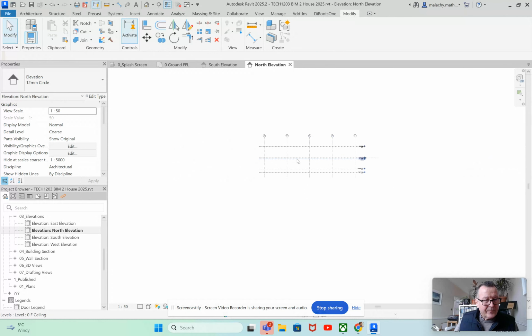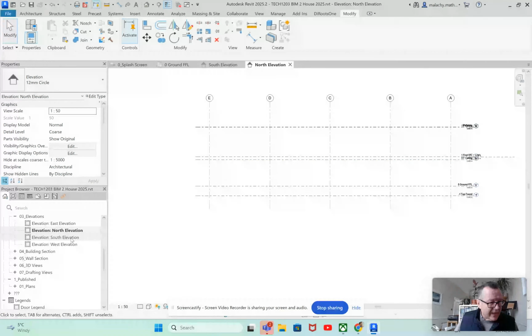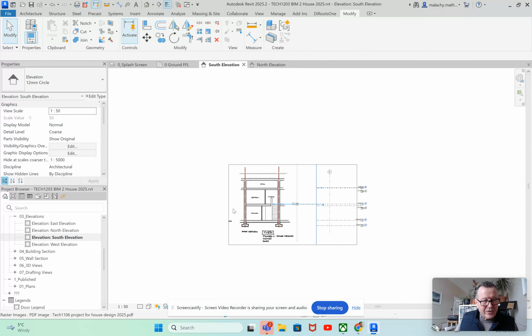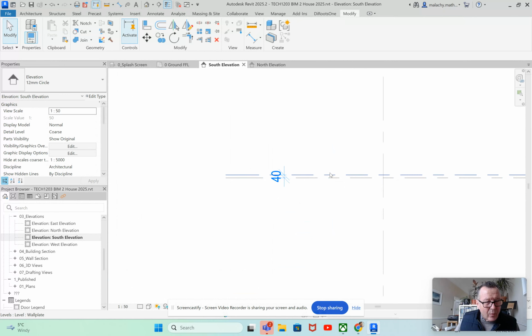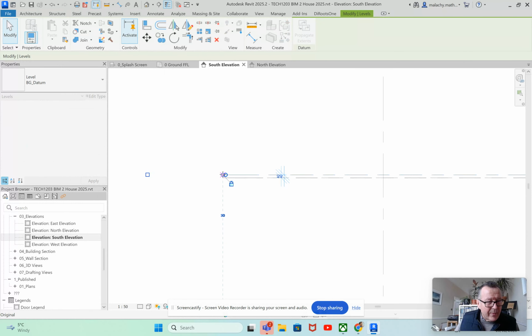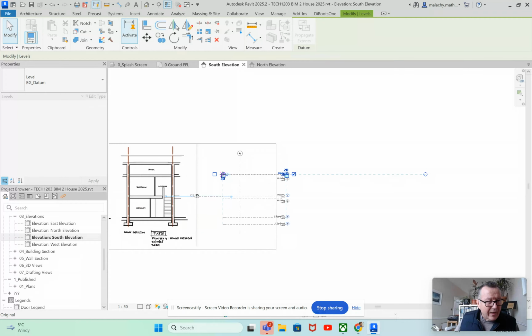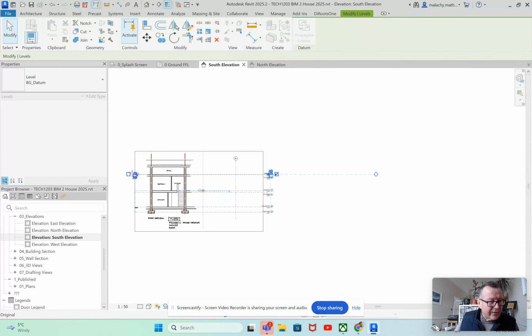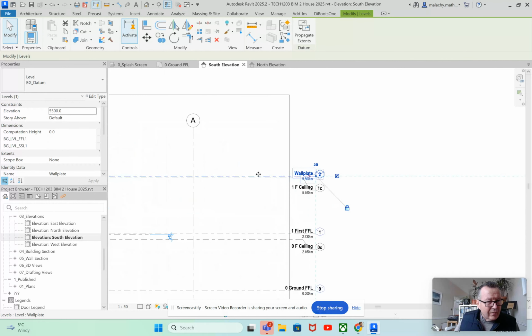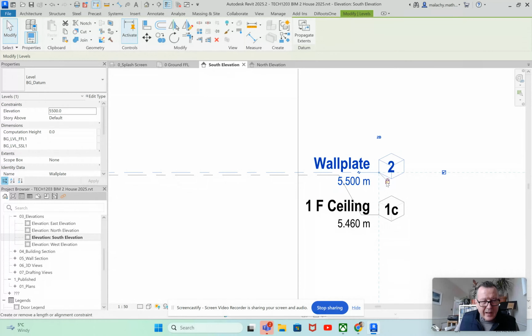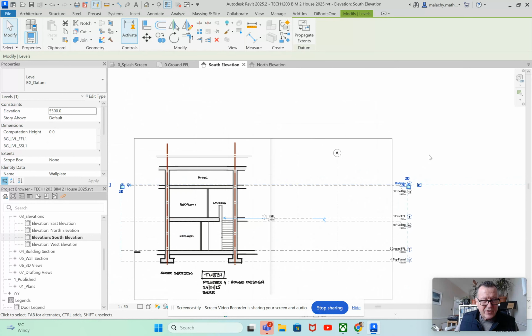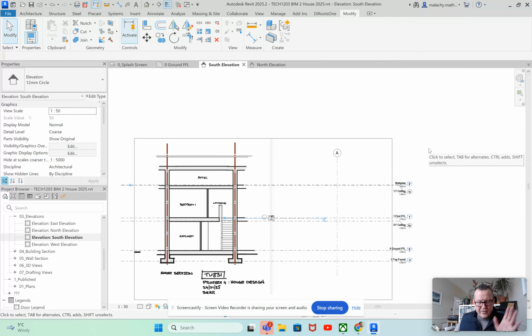All right, now as the north is set up, let's just make sure that the south is set up. It's not, so we're going to pick one of these, get into the grip here. Okay, I'm just using my mouse wheel to come out. All right, and again, select this one here. Now notice that is locked into position. If it's locked into position in this case, I'm just going to leave it.